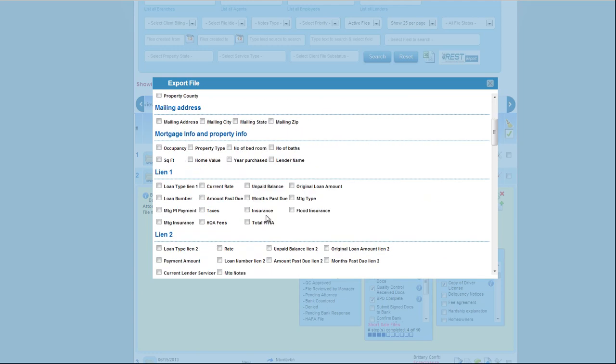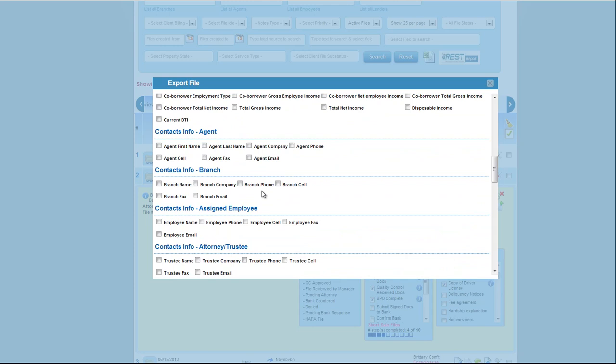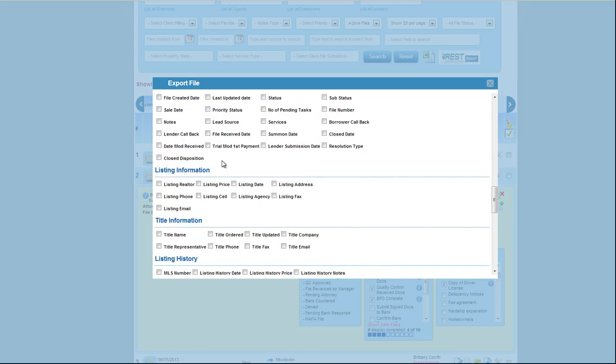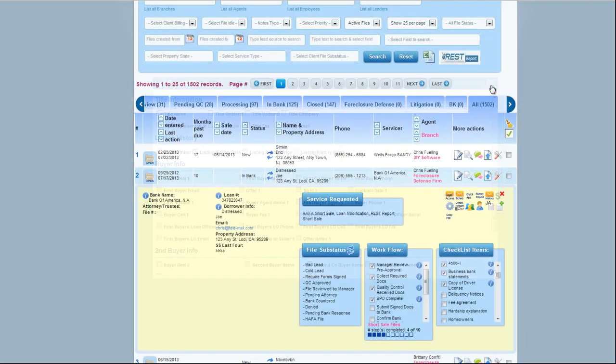But then the other question is, well, what pieces of data do I want in my Excel report? Well, that's why we give you this pop-up window, and it says, well, hey, we've got 500 plus fields in the system. You possibly can't want all of them, so tell us which ones you do want, and they're already organized and categorized for you, and then you just check off what you want, so you can get a nice, customized, detailed report with the information that you actually really need. Okay?